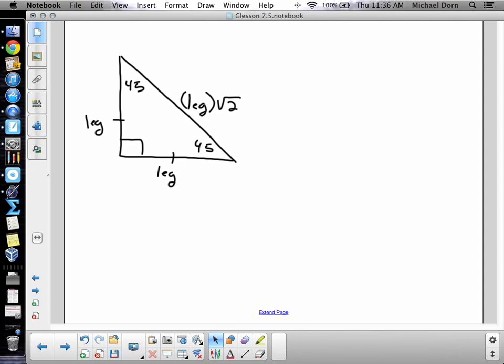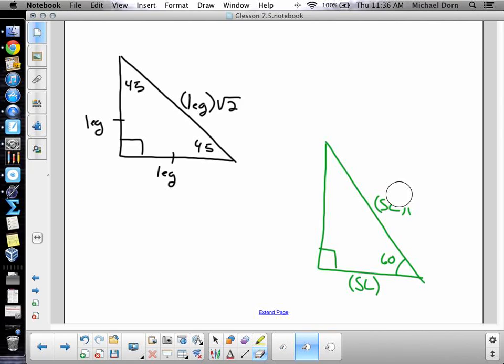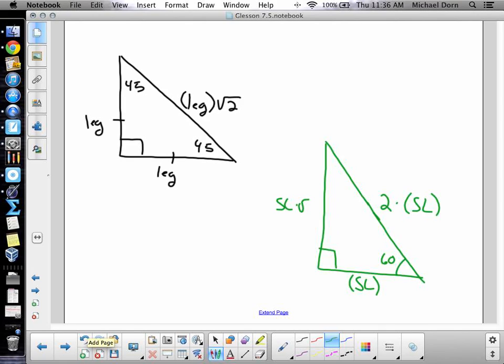The second pattern we have is for the 30, 60, 90. For the 30, 60, 90 triangle, we have the short leg. The longest side is the hypotenuse, so that's always the short leg times 2. Excuse me, let me rewrite that. 2 times the short leg. Usually put the 2 first. And the longer leg, the middle side, is the short leg times the square root of 3. And again, that's something you just have to memorize. There's no way around that. People who did poorly on the test tended to not have that memorized.